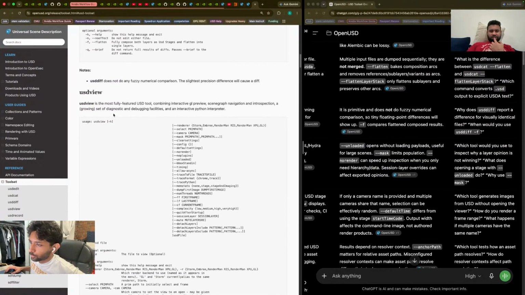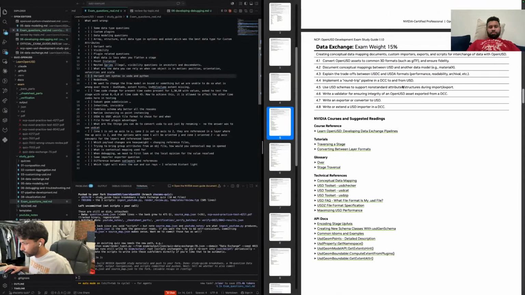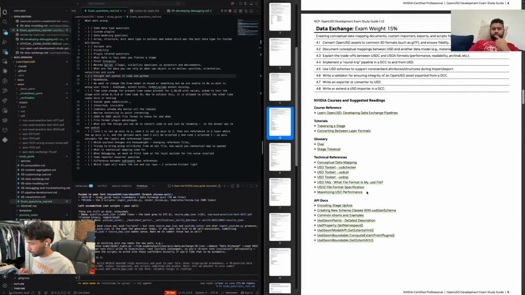Okay, USD view is the most basic one. You already know it: GL preview, scene graphs, navigation, introspection, a growing set of diagnostic debugging facilities, and an interactive Python interpreter. Okay, so USD checker, USD cat, USD zip, and USD file format specification.